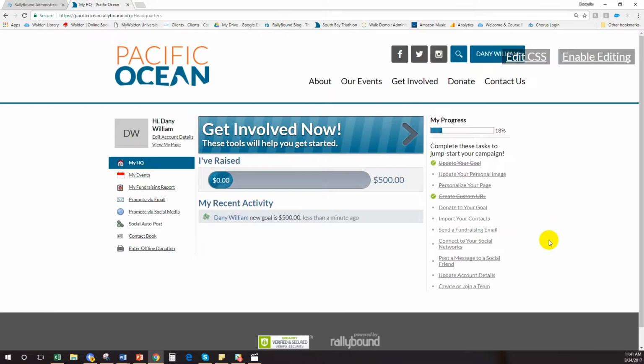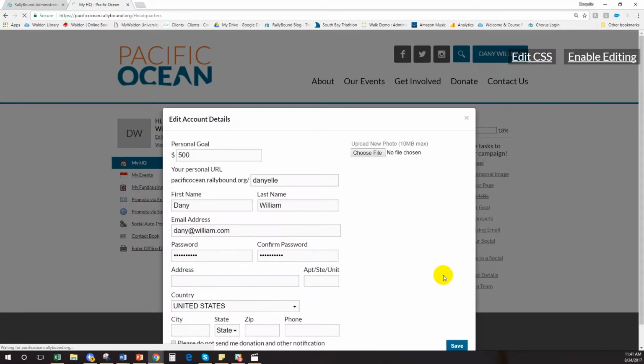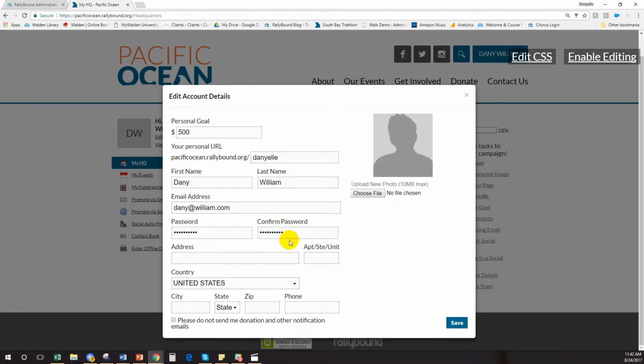Another item that is important to point out is update account details. Now, this isn't important if you're using detailed registration, as this information is already captured within detailed registration. But if you're looking to capture address and contact information for your fundraisers and you're using the quick registration form, this is important because it allows the opportunity for that information to be captured, but not in a way that's prohibiting them from entering it before registration is complete.